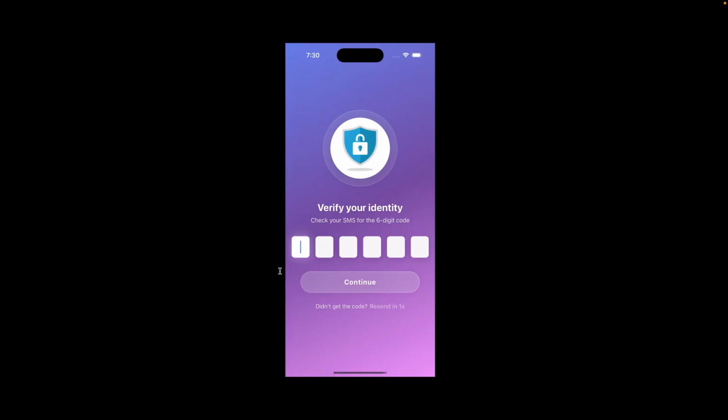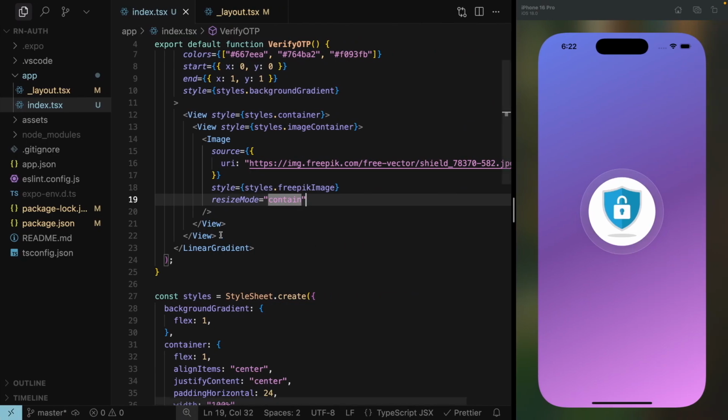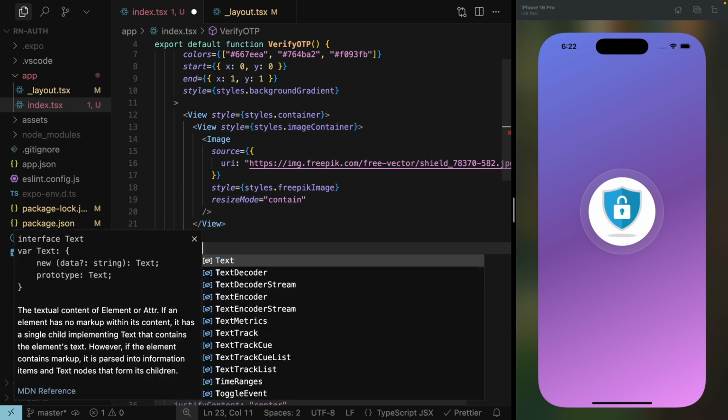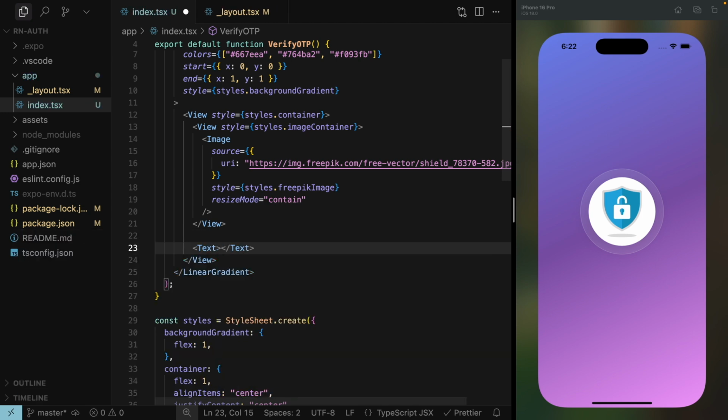So next thing in this screen is title and subtext. So first we are going to create this title. So for title, I am going to go out from image container view and I will create a text component. So I will import text from React Native.